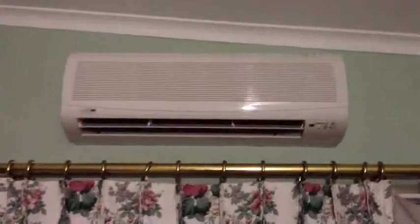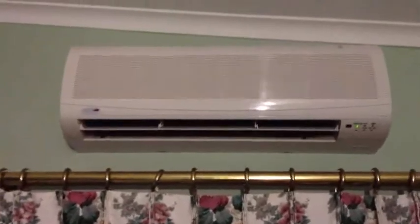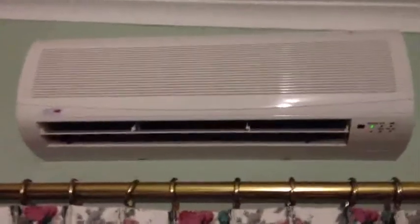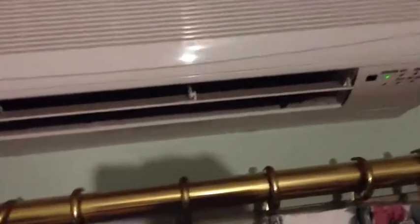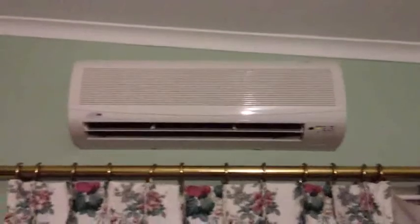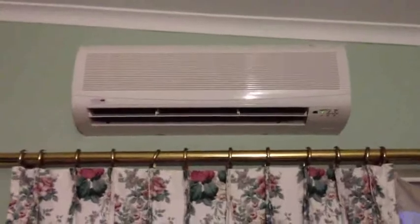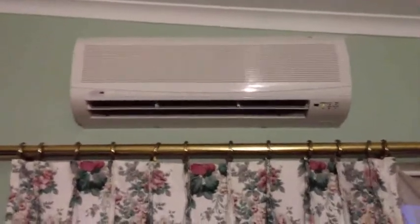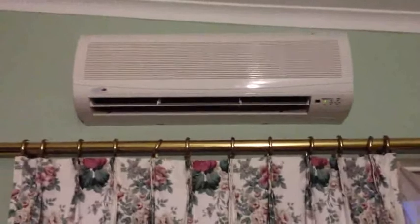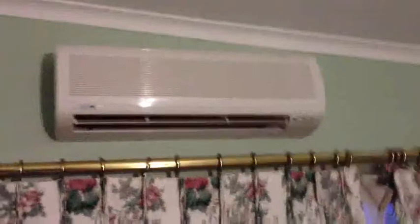It's running in cooling mode, it's on auto at this point. I'm just going to shut up for a moment so you can hear the unit, and to be fair, I'll move the camera closer. These units were installed 3 years ago. I've done basic maintenance in terms of cleaning the filters and cleaning the plastic fascia that the units are contained within. Other than that, I've had no difficulties. They are not noisy. They do not drum or click. I don't have any faults with them. Everything seems to work fairly well as advertised.